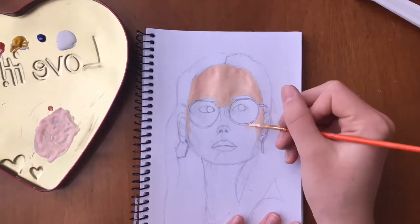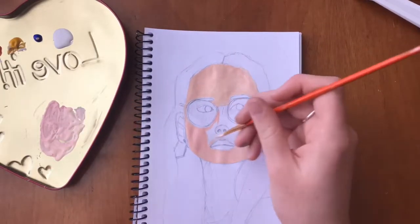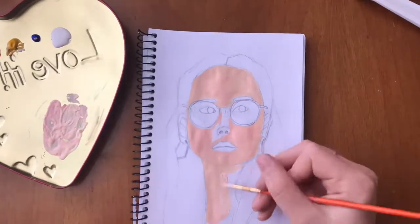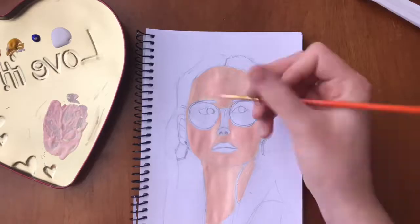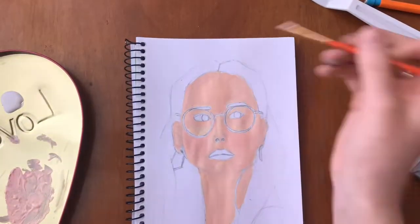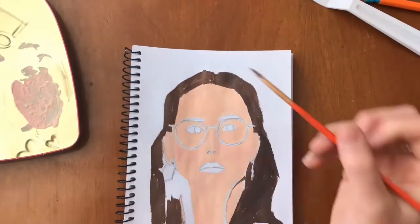I really enjoyed this process — it was so much fun. What I like about acrylic is that it dries so fast. I'm a very impatient person when it comes to my own personal projects; I want fast results and I need to work on that. But I found that as I was painting, the time flew by. A tip I have for you guys is to listen to audiobooks, podcasts — you can even watch a movie while you draw. I cannot draw in silence or do anything in silence or I get bored.